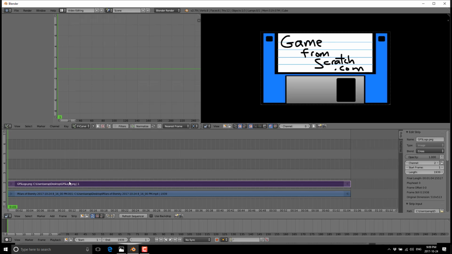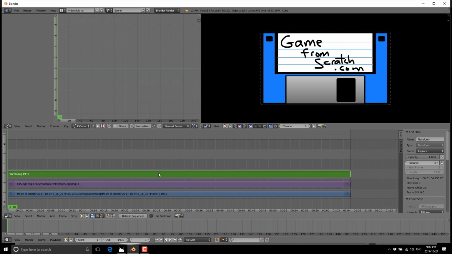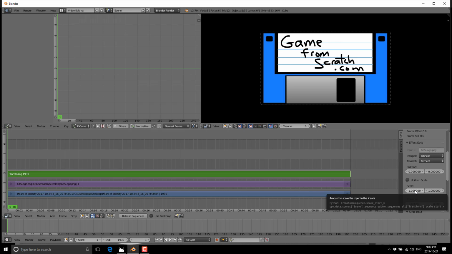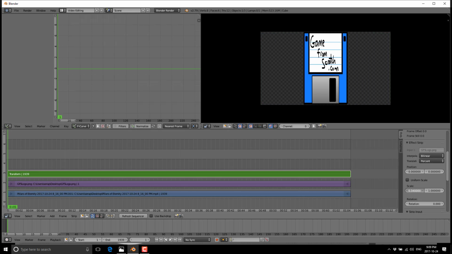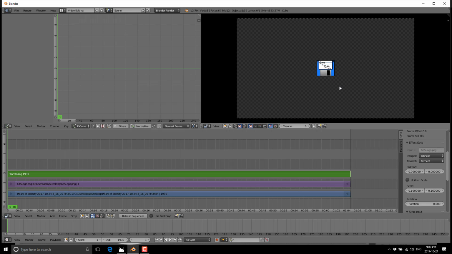Now, with this guy currently still selected, we're going to add another channel to it, and it's effect strip and transform. And this guy will now scale this guy out. Now it screwed up my aspect ratio, so we're gonna do this independently. So you can do a uniform scale, but I actually wanna scale each one on its own. So just grab this guy, this is your X and Y scale. We're just gonna scale it down and over. So it looks roughly like what we want.